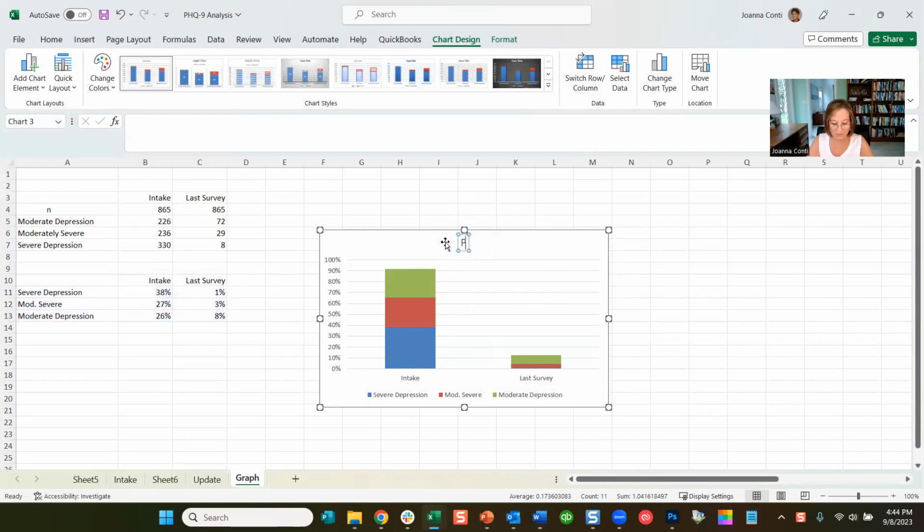Let me change the title. So this is Patient Progress on Depression Symptoms. Maybe we'll put PHQ-9 here.